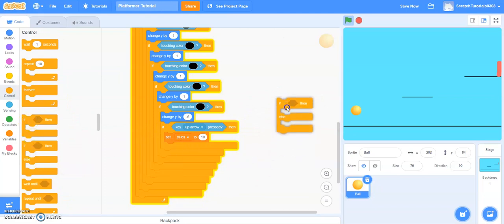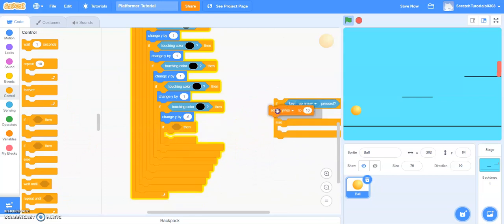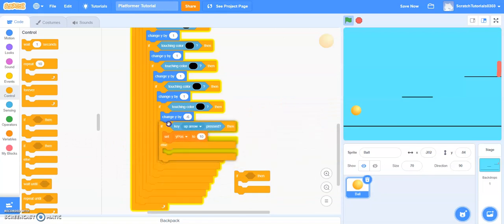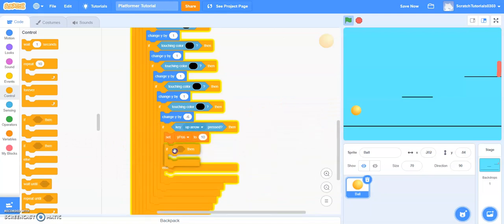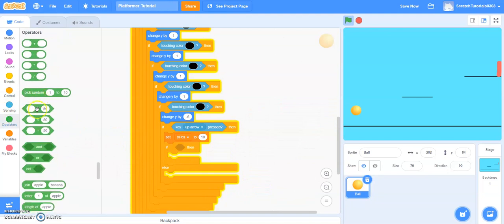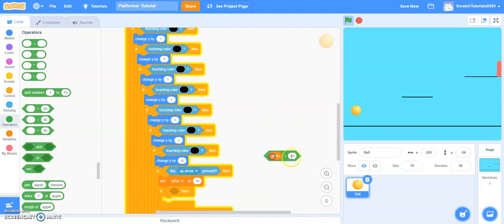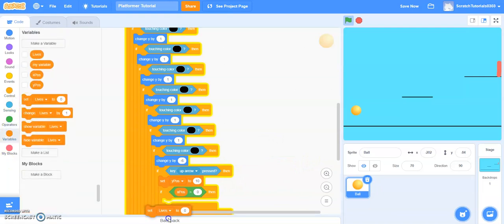And another if else. This should be an if else loop. If we click the up, want to set the Y, and at the same time, if our X velocity, or position, sorry, is less than 0, or greater than 0, we want to set X velocity to -10.